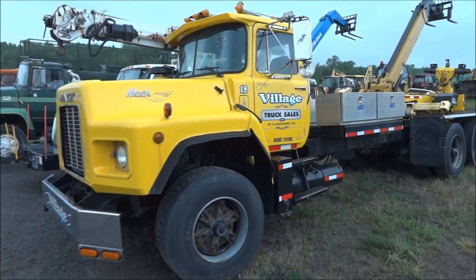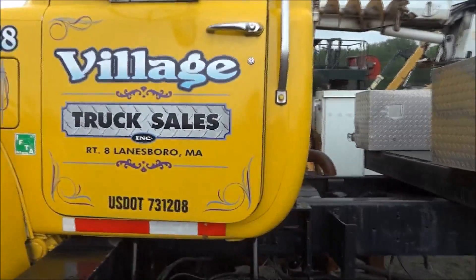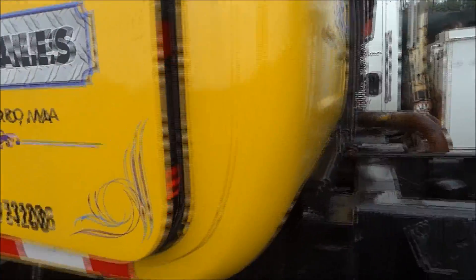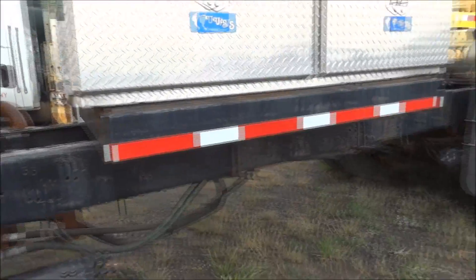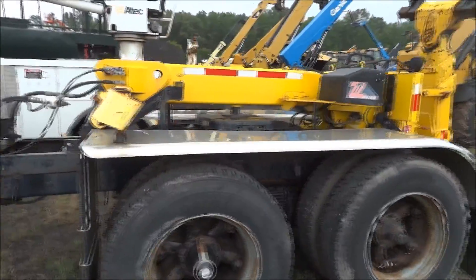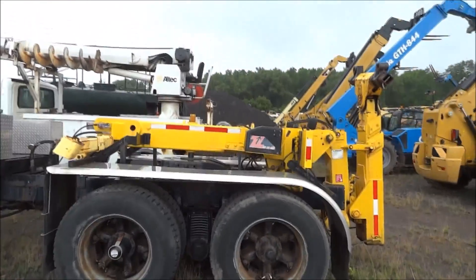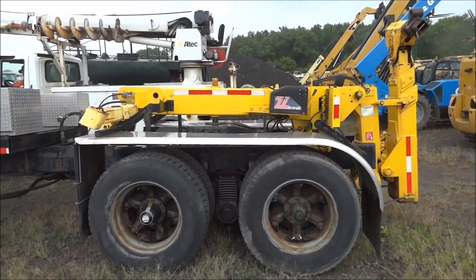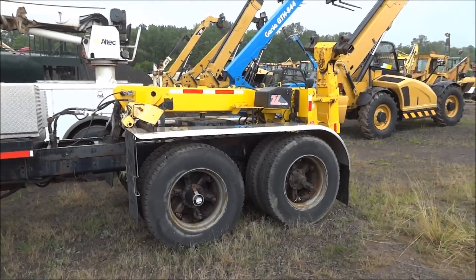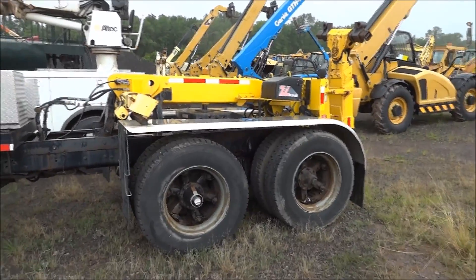Here's the second tow truck from Village Truck Sales — it's at the auction today. It's a '91 Mack RD 690SX, 300 horsepower Mack, 6-speed Mack trans. It's got a Zac lift wheel lift out here on the back. This is sort of like the quick and dirty recovery towing method — you're not going to be pulling anything that flipped over or went off the road and got buried in a ditch. This is for the semi on the side of the road that broke down: go out, hook it up, pull it back to the shop.